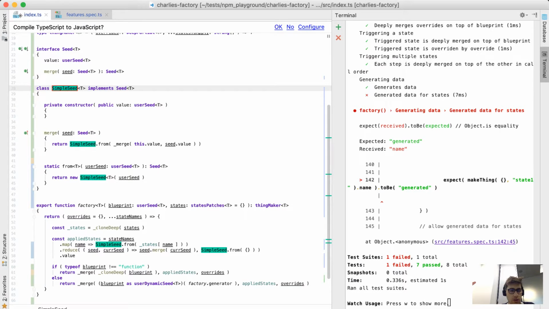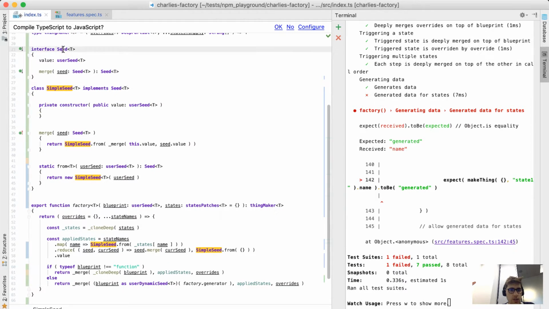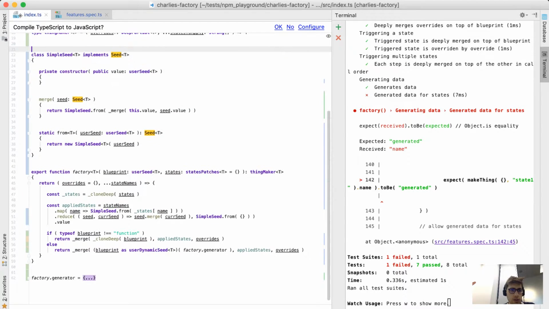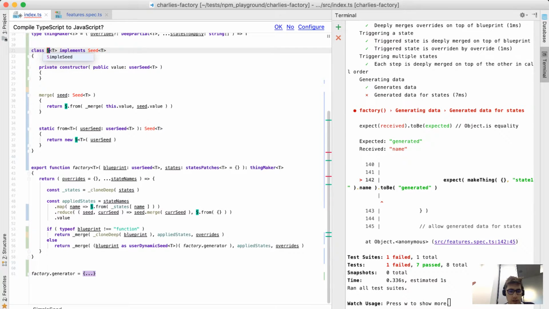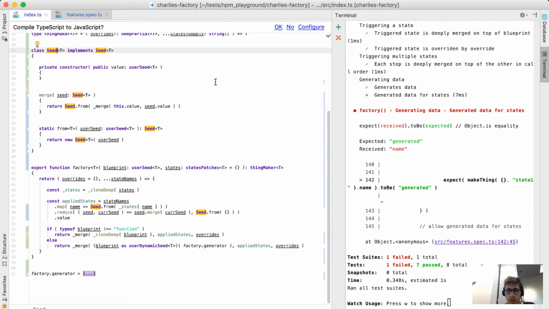No, not an object seed, and you're not simple anymore either. So the interface gets out. You become seed. And everything should still work. Okay.